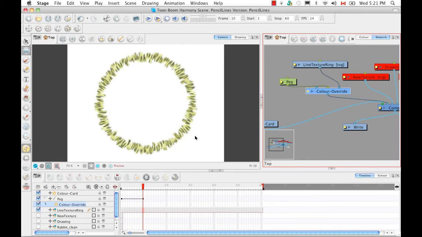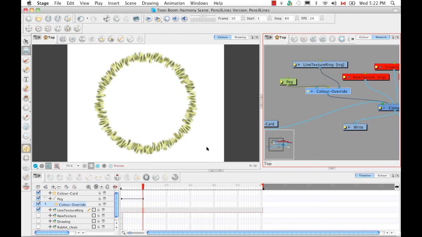So now we're going to take a look at actually changing and animating the line texture. This is actually a pretty common effect that's used in animation to have the line look like it's sort of jittery as the character moves, and it's usually done in animations that are hand-drawn, so it looks natural. It doesn't work very well with cutout because the line is static, and in fact it works even less well if you have frame holds because then all of a sudden the line stops moving.